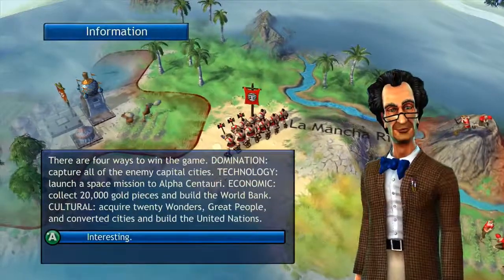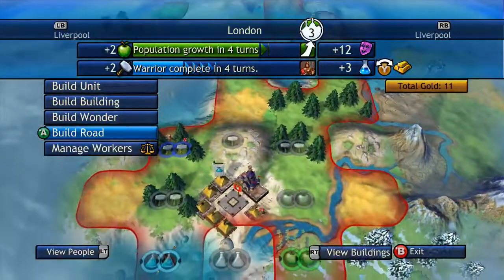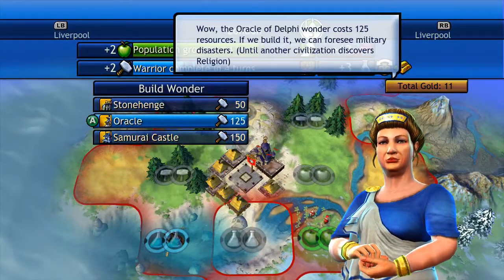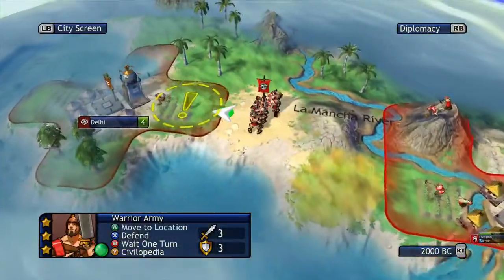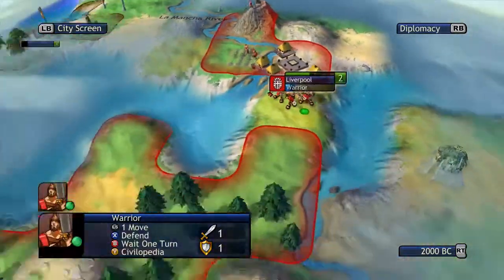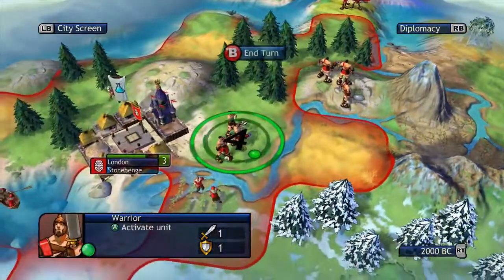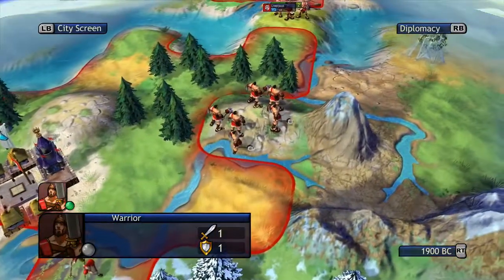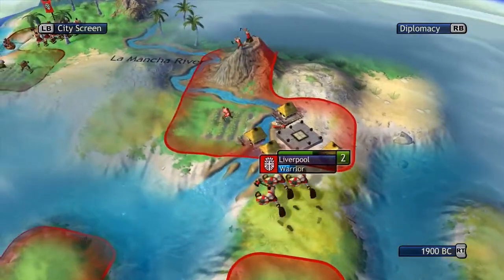So technologies, we have to reach Alpha Centauri. So what I'm actually going to do is start building a wonder. I'm going to build this Stonehenge. Now if these guys go up there actually. Have my army move there, actually.